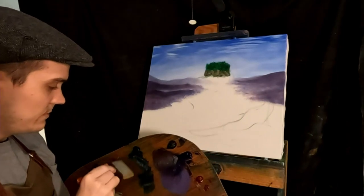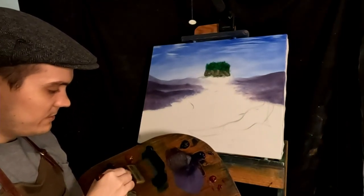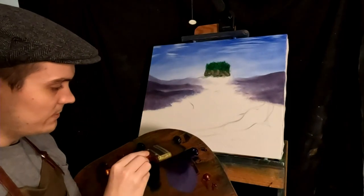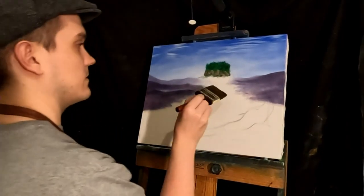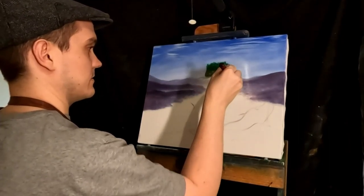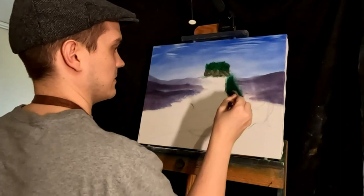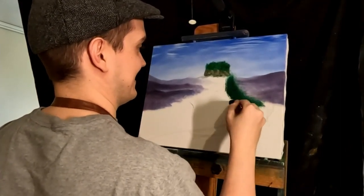bunch of trees. So we'll just use some green with the monster brush. There's probably some purple on here still, but I'm not too worried about it. Maybe add some black. Tone it down a little bit. Okay, let's start. This is gonna be tricky. Oh, maybe it's not that tricky. I've had practice.